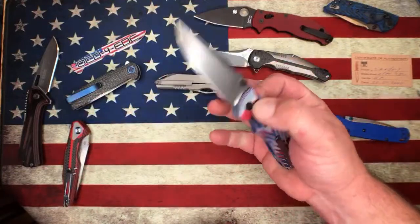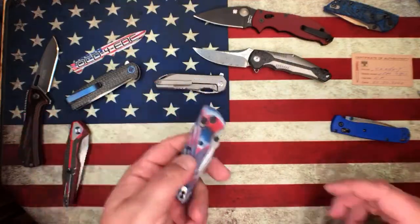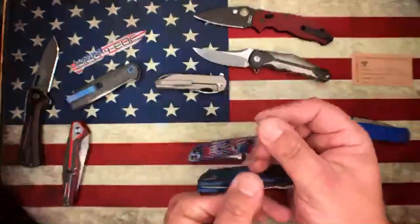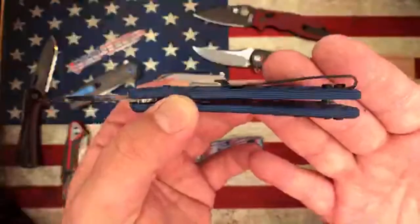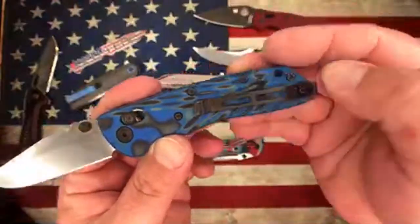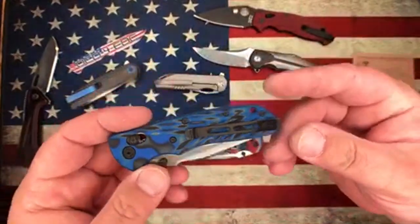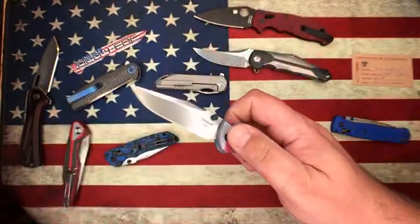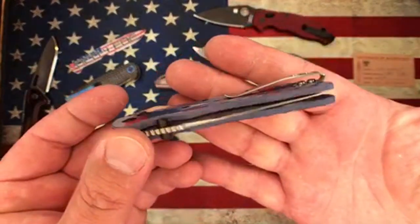Definitely a cool knife, and I'm really digging the scales on it. I liked the OG one with the blue G-Mascus. This is a great knife, and with the Civivi clip on there, it just works perfectly. This clip's great in hand, and great in and out of the pocket. There's no branding on it or anything, so it works really well, in my opinion. One of the better clips for this knife. But this one doesn't look bad either, and there's no branding on it either. So I look forward to it. I'll report back and let you guys know how this clip works on that thing.